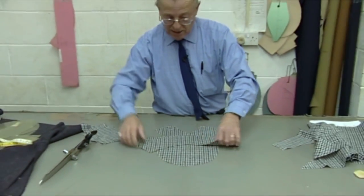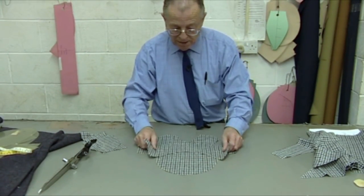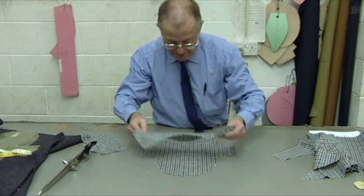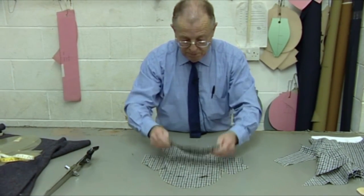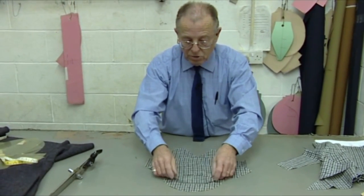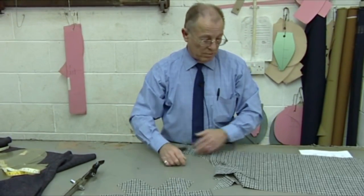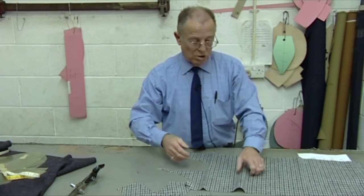These are the components: that's the body, we'll finish up the body. That's what we call the bevel, which is sewn onto there. That matches. And then these are what we call the peak. Some people put cardboard in there, but we use plastic. It goes inside, which makes it nice and firm on the head, and it'll bend — it doesn't break — where some of them will break.